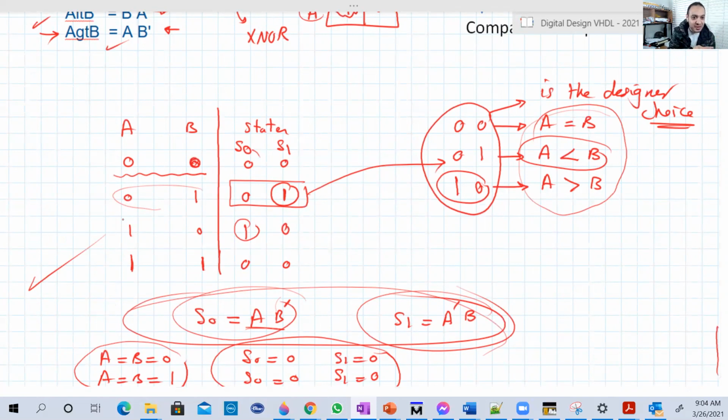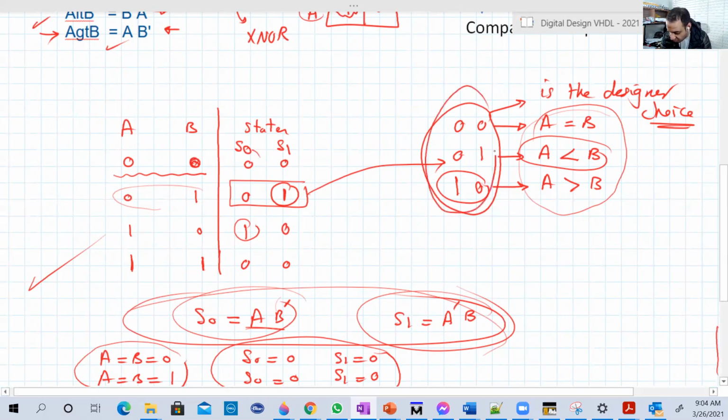That's even better. Then, for example, if I have A equal to B, I will have a combination like 0, 0 or 0, 1, 1, 0 or 1, 1, whatever you choose. And if I have A greater than B, I will have a different combination. If I have A less than B, I will have another combination. The basic condition is that you have 2 bits, and the 3 combinations that you choose must be different, of course, because these are 3 different cases.